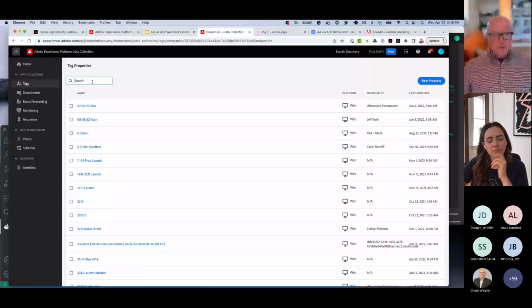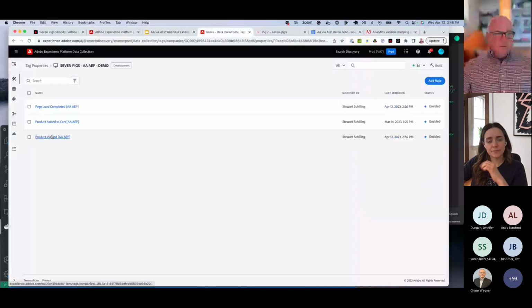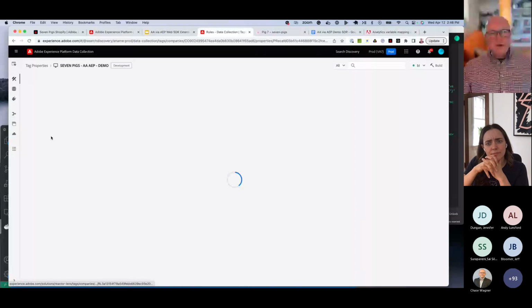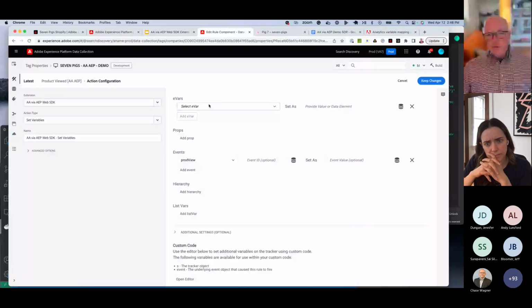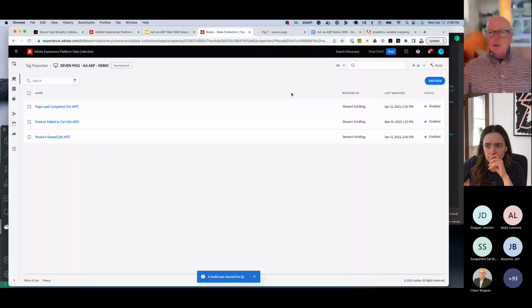And I'll actually just show you that. Let's go to product viewed. Why not? So eVar, we'll just say that it's eVar 14. And you can do static values here. So this is going to get passed right through, equals MID, key changes, save the library and build. And yeah, so we're going to see that get passed right through, and it will get processed on the collection server side. But yeah, it's absolutely going to work.